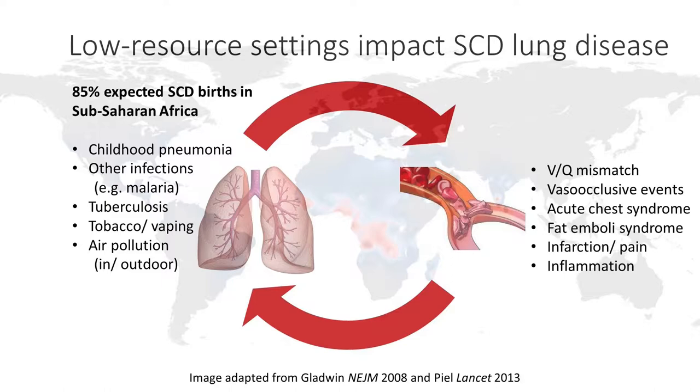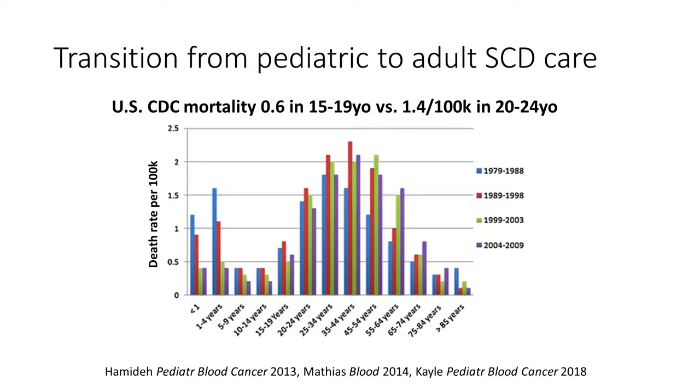So before there were many targeted therapies in cystic fibrosis, having a network of transition into adulthood was one of the first impacts on improving mortality in the early 20s. And US CDC data shows that in the span from 15 to 19-year-olds, mortality does double in the age group from 20 to 40. So these are important things to consider: while there have been landmark advances in increasing survival through childhood in places where patients have access to standard of care, there's still significant issues with longevity in adulthood. And so those benefits have not been borne out in adults.